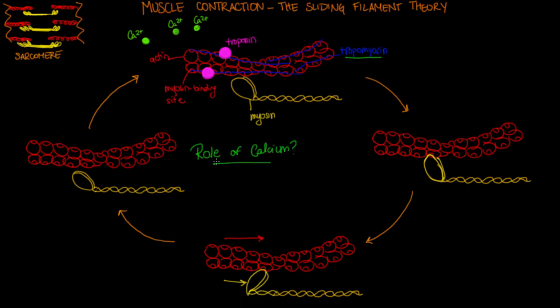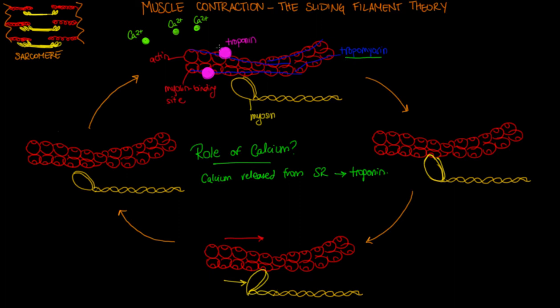If you remember from a previous video when we were talking about the neuromuscular junction and how the neuron excites the muscle, the first event that occurs is calcium is released in the muscle from the sarcoplasmic reticulum where it is stored. And so this step is very crucial in order to allow muscle contraction to occur. Because when calcium is released from the sarcoplasmic reticulum, it can now bind to troponin. And troponin is another protein also attached to tropomyosin.